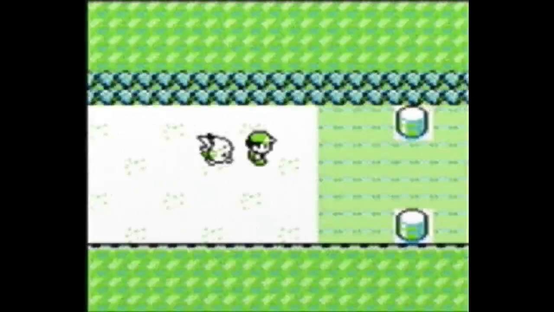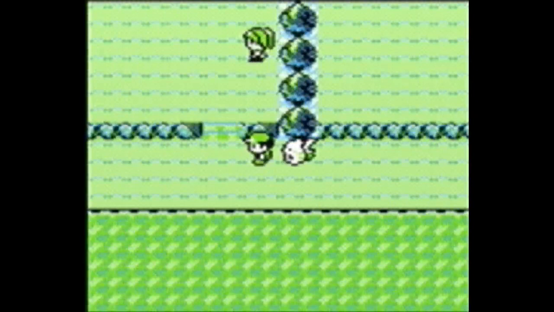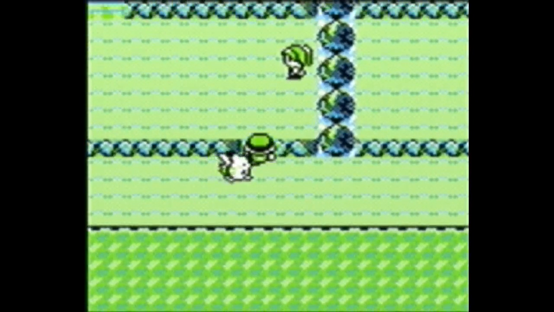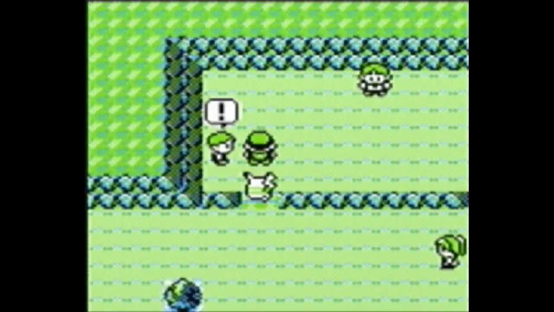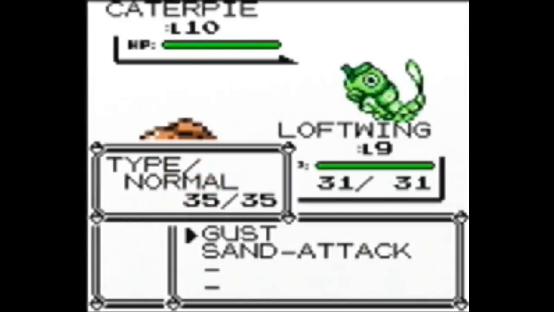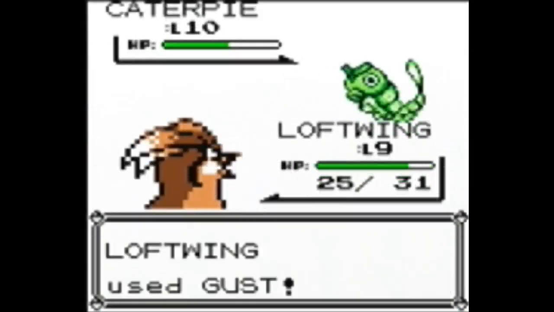They redid the Pokemon sprites in Yellow to make them more closely resemble the anime. Yeah, that's the point of the game, to make it more like the anime, where you start out with a Pikachu, etc. I think I'm gonna start speeding through random battles and trainer battles, and then I'll show boss battles and stuff.